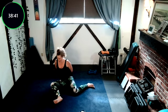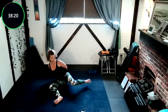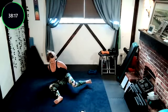You can put your hands behind your back or on the floor beside you. And lift the foot up. Push the shoulder towards that foot. And don't forget to breathe. Put the foot down. Now let's lift the whole leg. Whoa, I almost fell over. I'm feeling that cramp that goes down from your hip to your knee. Here we go. 5, 4, 3, 2, and 1. Awesome. Oof, that was a good stretch.